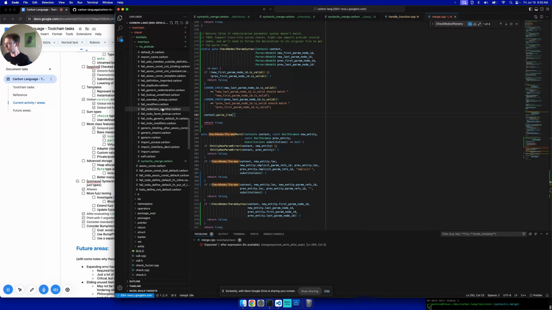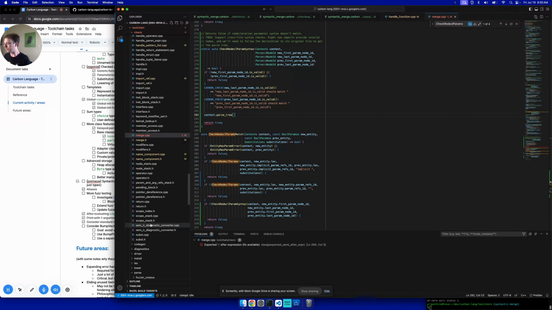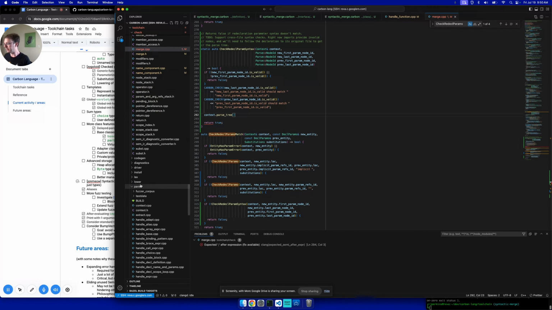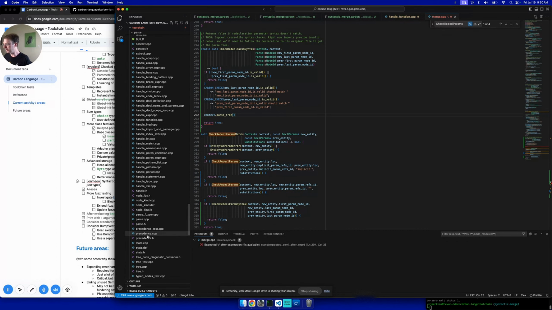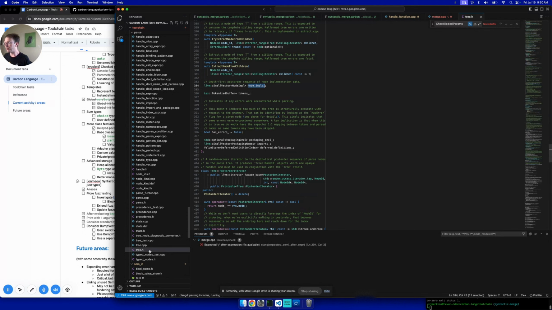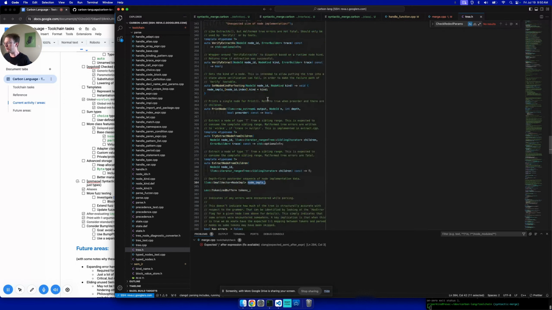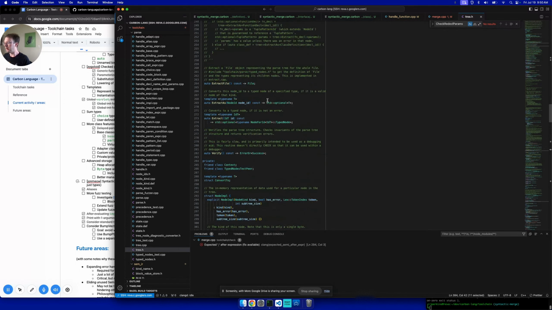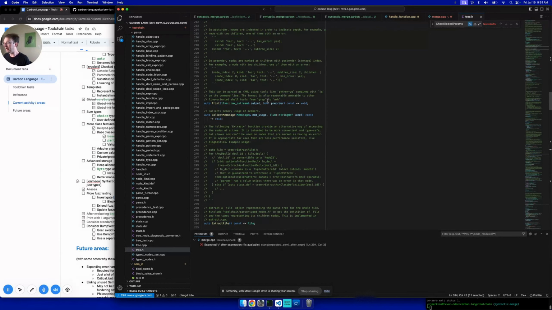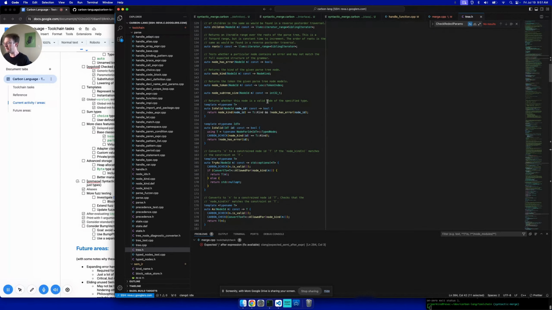So I was going to check what APIs the parse tree provides, because we want to be able to iterate between these two nodes. For that, we want to be able to make a range.